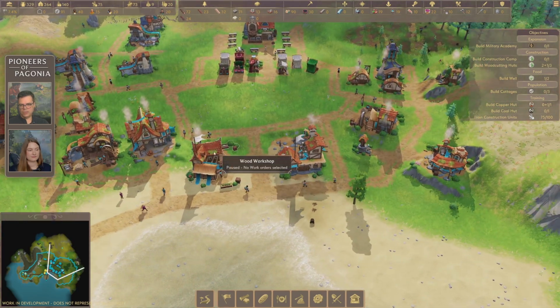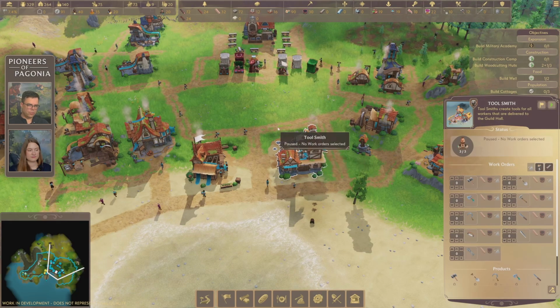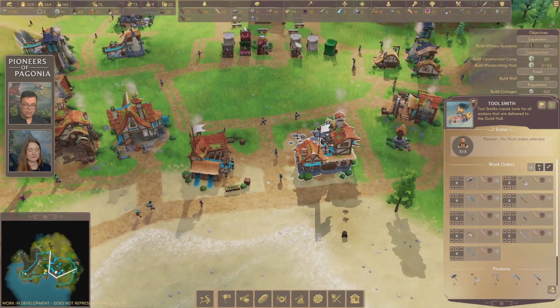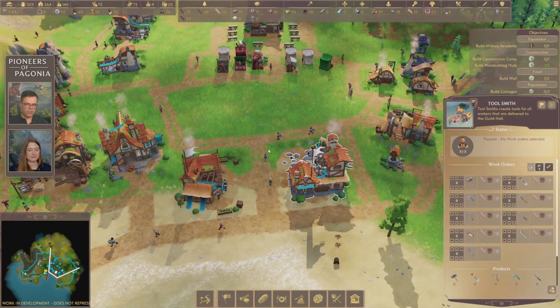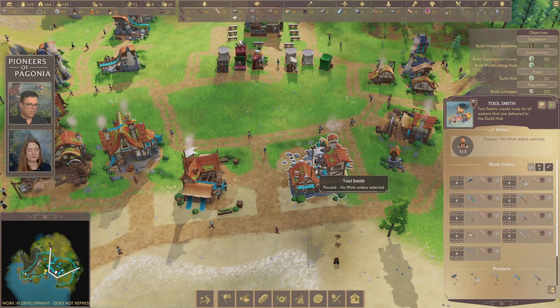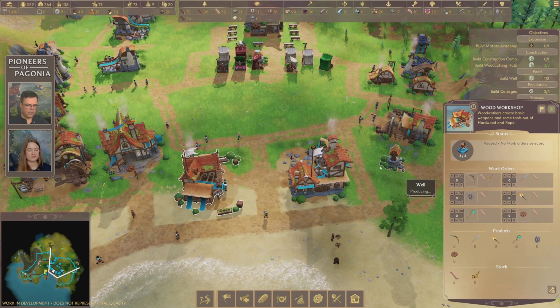And some buildings also, like for example the wood workshop and the toolsmiths, they do not produce automatically after they have been built, because you probably want to have some control about what they should produce. If you want, you can set things to unlimited. I will show this in a second.